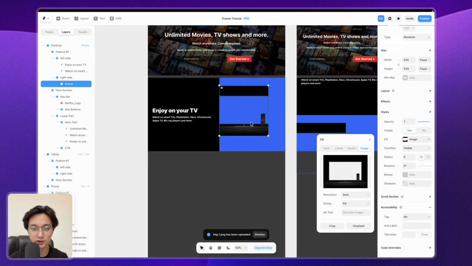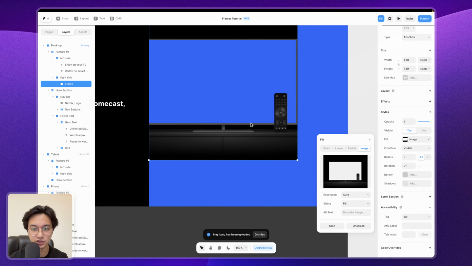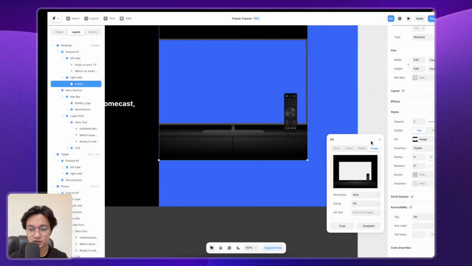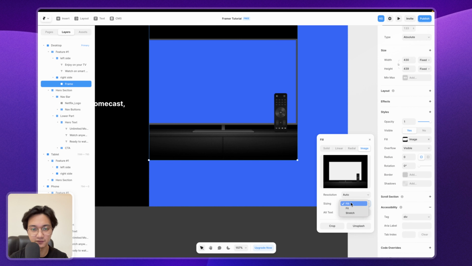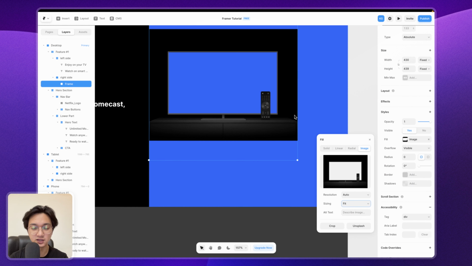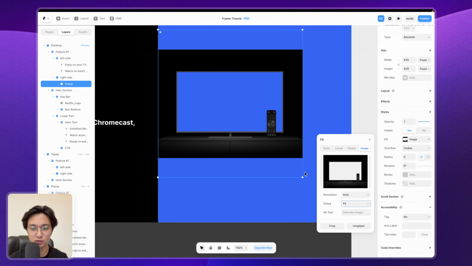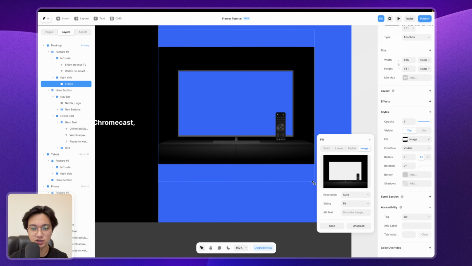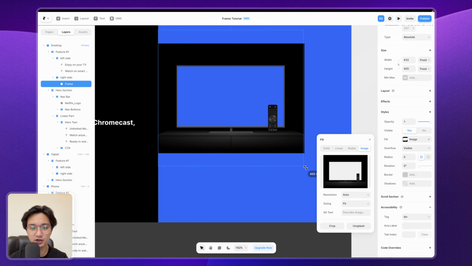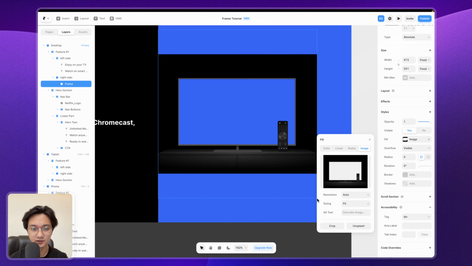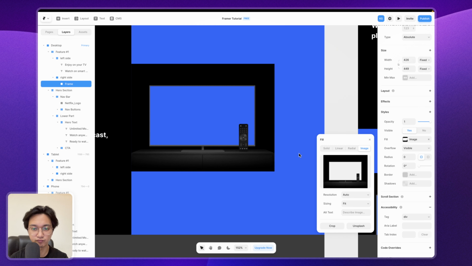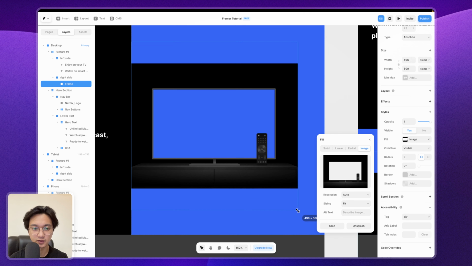All right, so now let me bring your attention to something. Can you see that the image has been cut off because we can't see the end of the stand, like here? So from sizing fill, we're going to change it to fit. Now what this does is this ensures that no matter how we change the dimensions of the parent, the image is always going to fit in such a way that the entirety of the image is shown. Cool? All right, so let me just set it to here. Maybe a little bit bigger. Okay, that looks good.